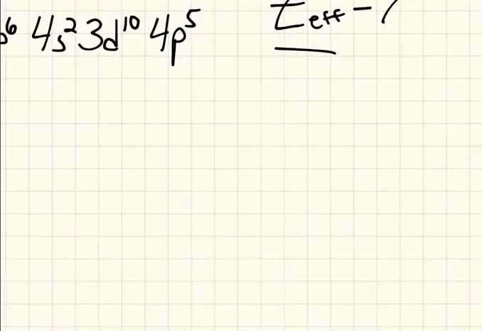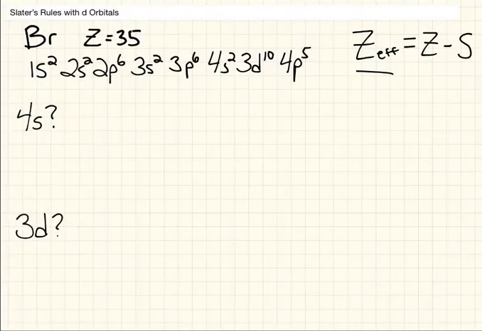The only thing we really need to know is the value of the shielding constant. In other words, how much is that particular electron shielded by the nucleus? That's the thing we'll be concerned with calculating today. And we already know the rules somewhat for how to do that. So let's jump into this example right away.